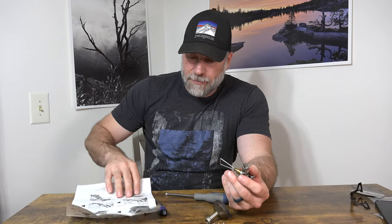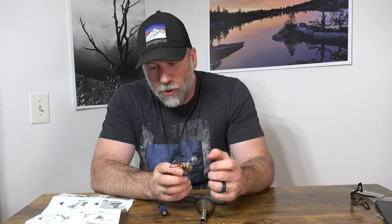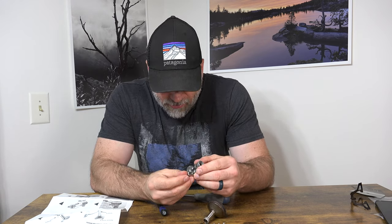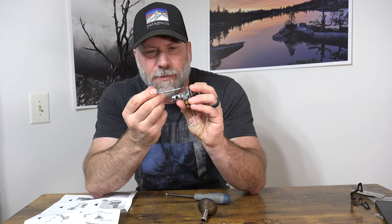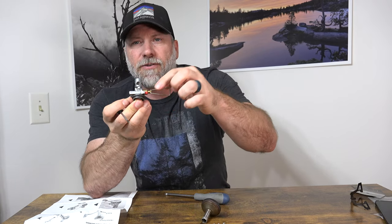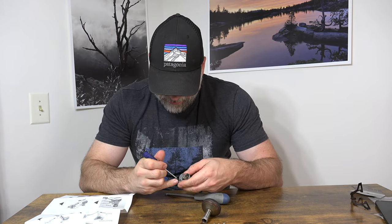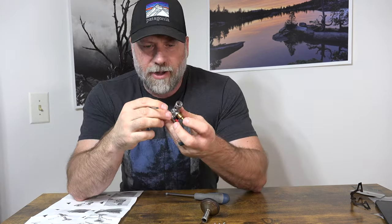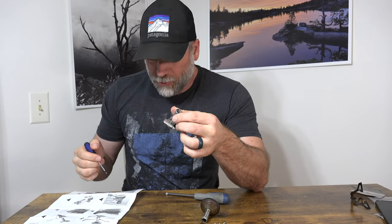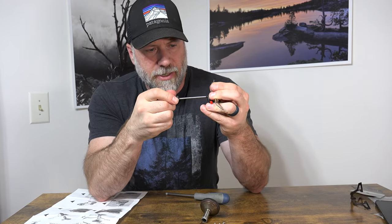The next step is to release the catch, which is right here. We'll use our little screwdriver. It's right on the back — you've got this cover and here's your igniter, and on the back side there is a little tiny catch that we need to pull down. Now that I've got that down, it says remove screw B, which is this one right here. So we're going to take that one off.